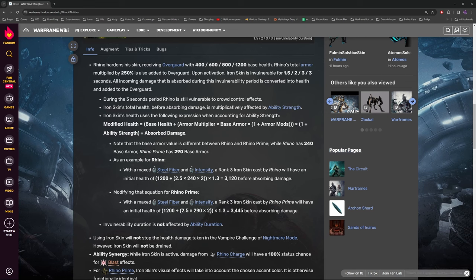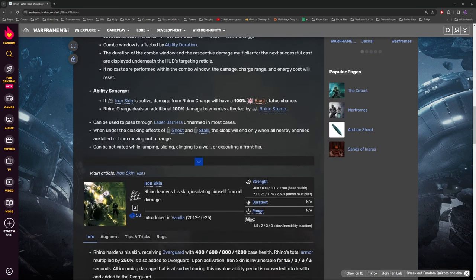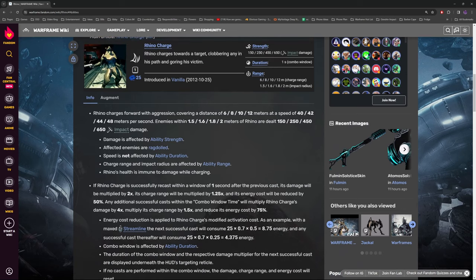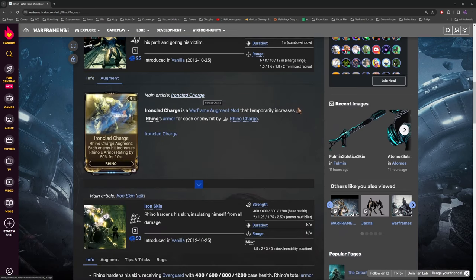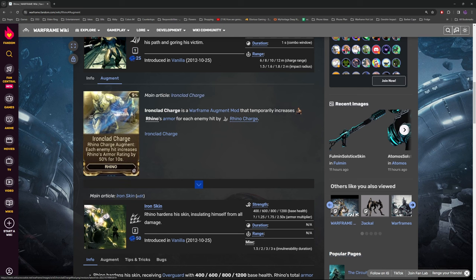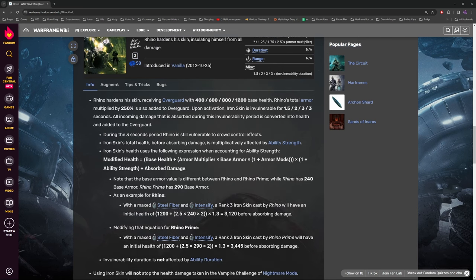They didn't add in where the additive armor is. And they didn't add in a second thing, which is, let me go to this augment, Ironclad Charge. How does Ironclad Charge, if it increases Rhino's armor rating by 50% for 10 seconds for each enemy hit, also get added into this here?